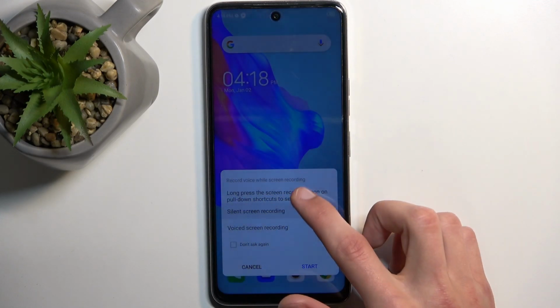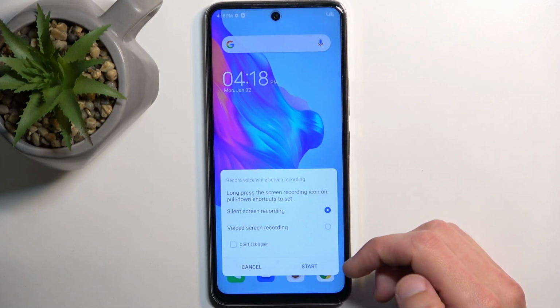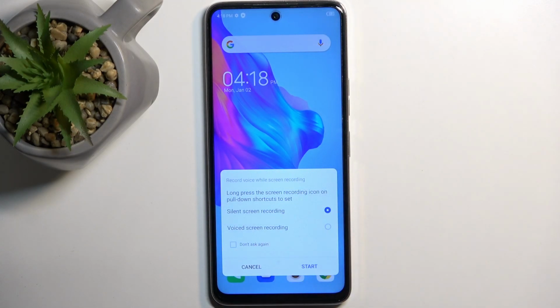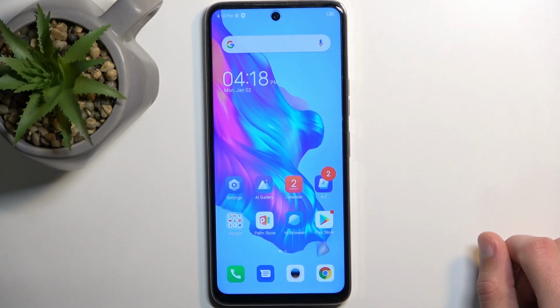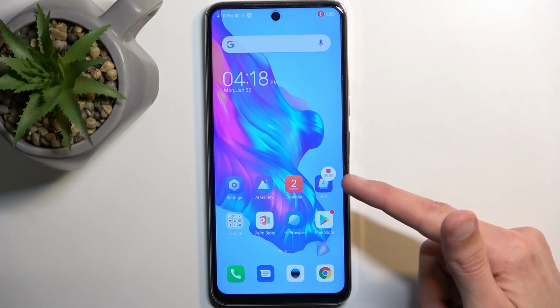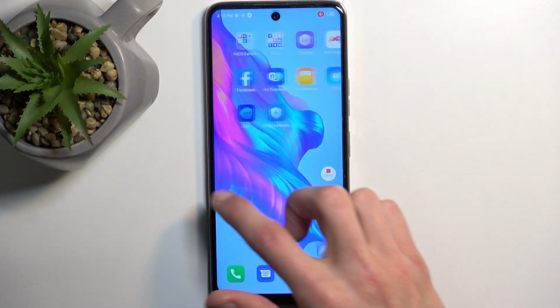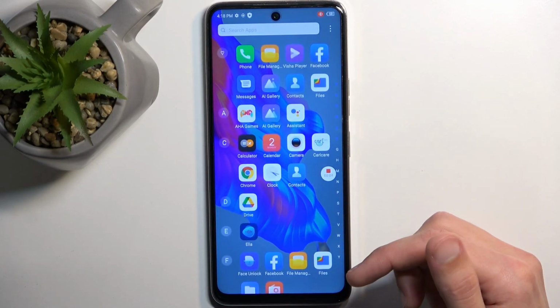If that is what I think it is, it's the stupidest translation I have seen, but I guess we have to deal with it. So anyway, select whichever one you want. Obviously I would recommend testing this out first, just to be certain, but from there you can select start. And as you can see, it starts recording. So whatever you do right now, obviously it will be recorded.